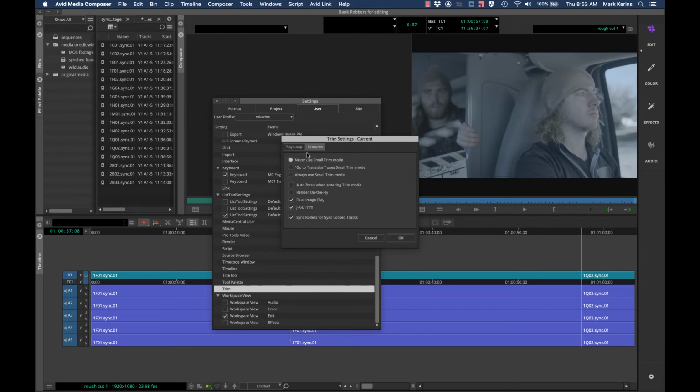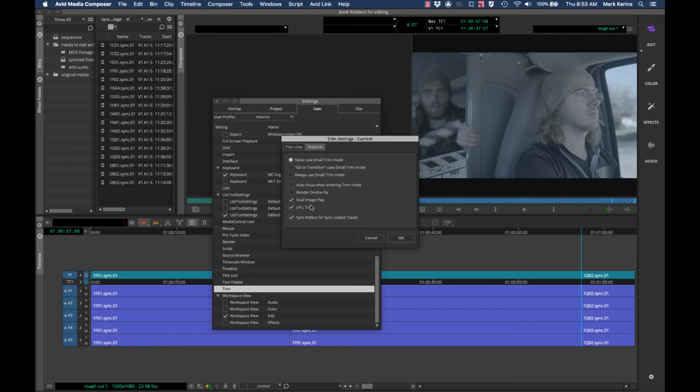And then in here I have some settings for how it actually does the trimming. You can see there's a setting down here in terms of how it handles things. If I have the sync lock turned on, which remember is this, which is Avid sort of saying, I'm going to try to keep this in sync, but no promises. The one I want to point out, because this is one that people are very divided on whether they like to use or not, is what's called JKL trim.